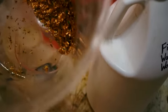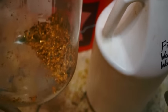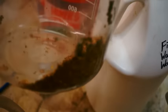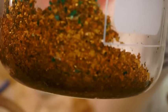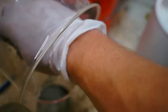As you can see, the beaker has a bunch of gold foils and some other contaminants. I will place this to the side and process the remaining scrap from that bucket so that we have a total amount of gold foils from the 6 pounds of scrap.